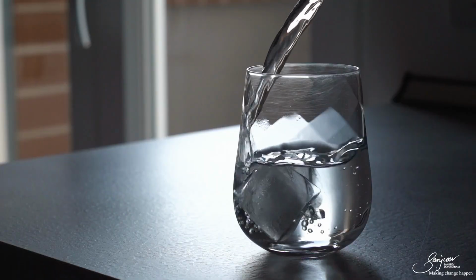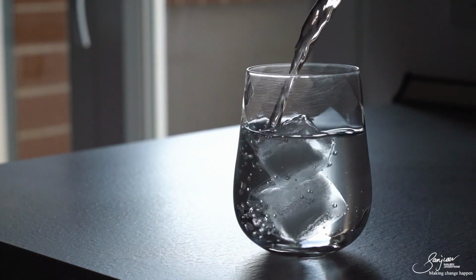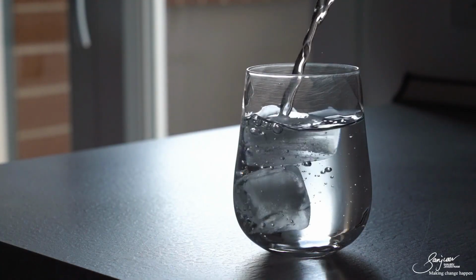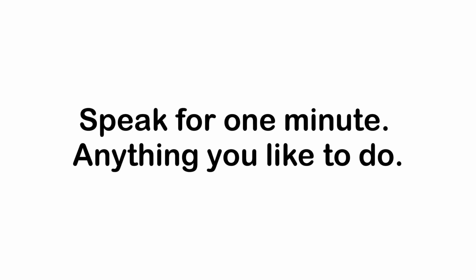Another example, if I want to say, okay, can you go to the fridge and bring me a glass of something really cold, and I forget the word for fridge. I could say, can you go to that thing in the kitchen that keeps food cold? Get me some soda. Get me something to drink, please. You understand what we are doing here? So try this challenge. Speak for 1 minute. Anything you like to do.